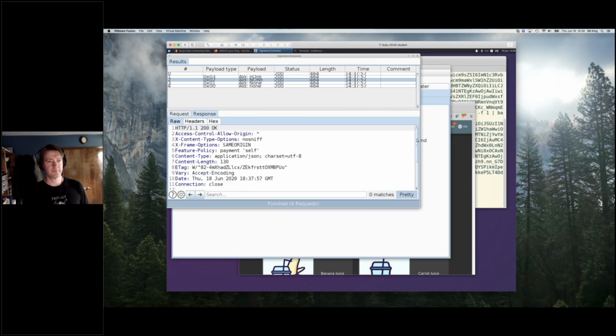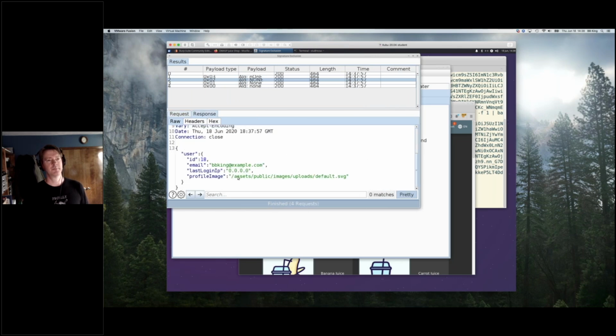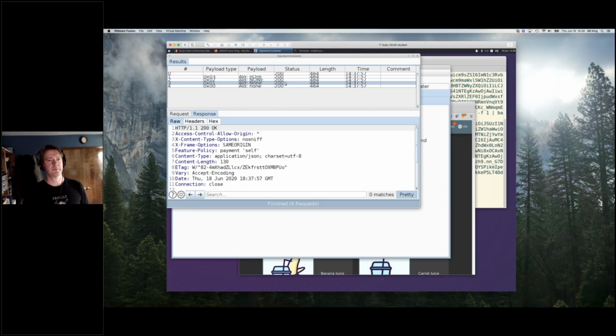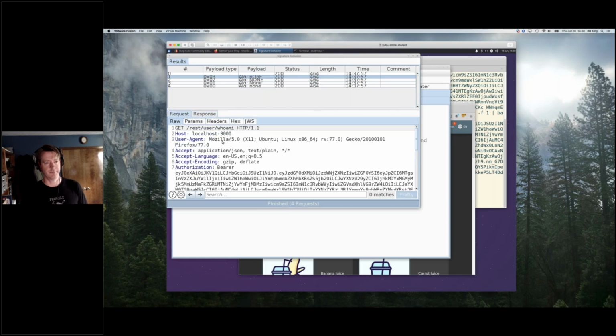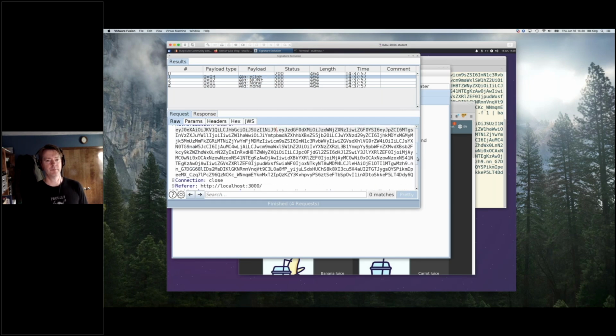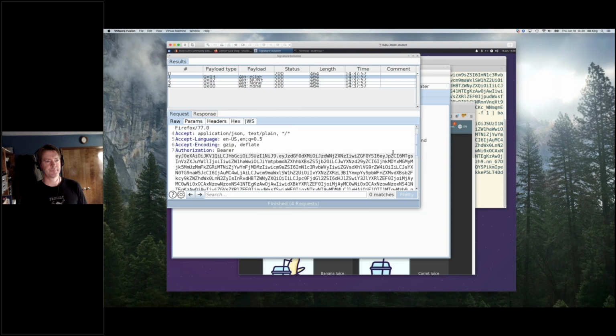This response is the same response, but you can see it used algorithm of none. And these all have the same length, so they're all probably the same response. So it accepted the word none in all different capitalizations as the signature algorithm. So this is vulnerable to that attack.